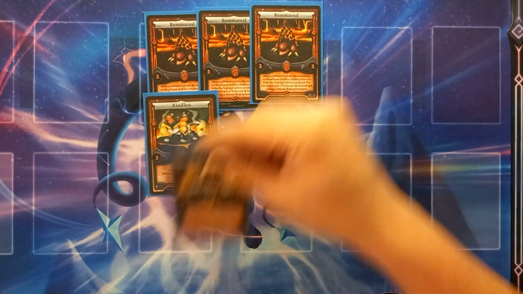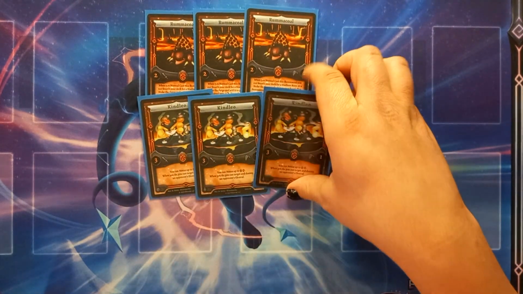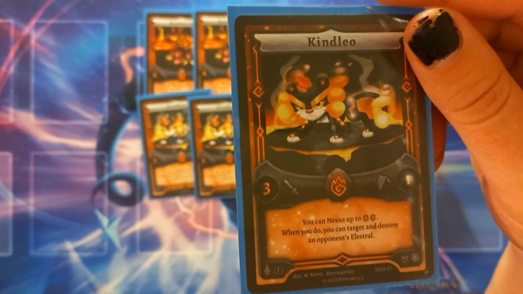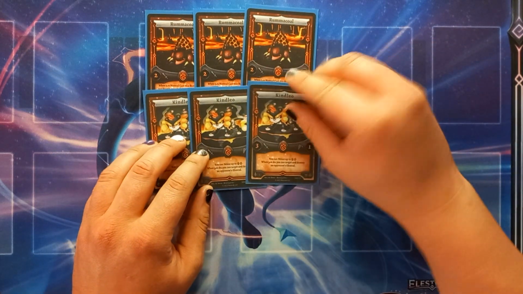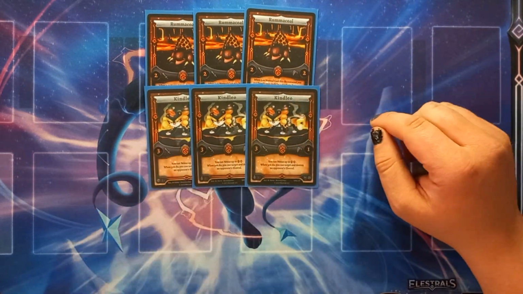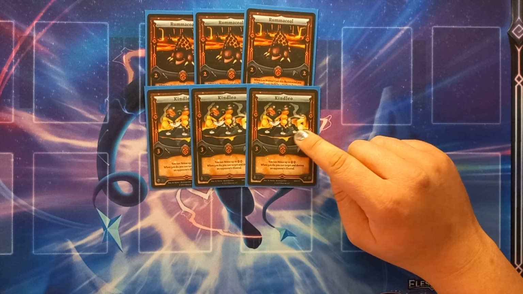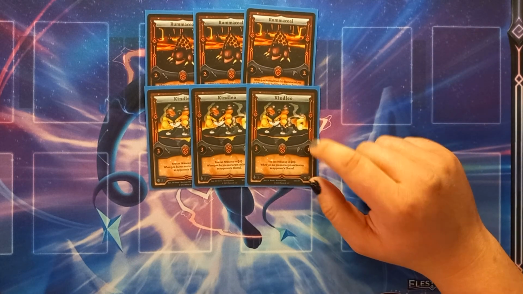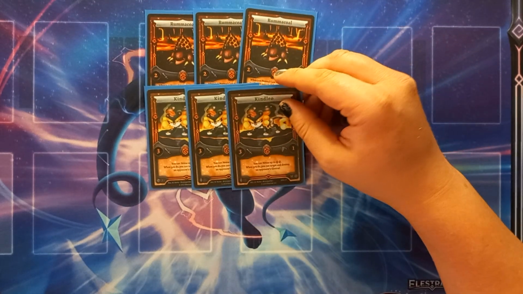So we've got 3 copies of Kindleo on top of that. This is the Nexus part of the Fire Nexus deck. Kindleo is a 3/1 for 1 Fire Spirit that can Nexus up to 2 Fire, and when you do, you can target and destroy an opponent's Celestial. So obviously a pretty powerful effect. Nexusing is already good to do in general, and having a good effect when you do on top of it is very solid.